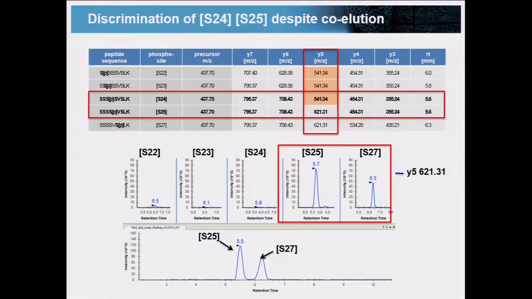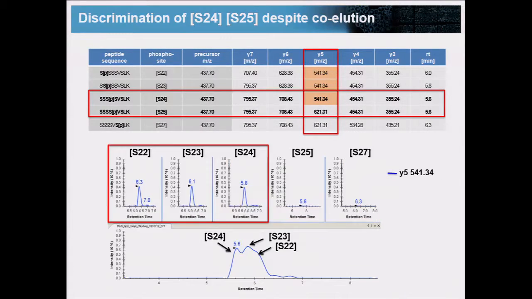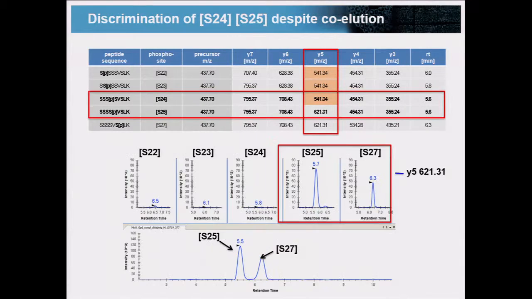Of course, it's still going to be very difficult to do the quantification because we would need to set the boundaries here very, very carefully. We have, in theory, only one transition that we can use here. The rest of the transitions might be in common, so we're not sure which one goes where. But at least we can always go back to this idea of site-determining ions or the unique ion signatures and try to look where the combination occurs.